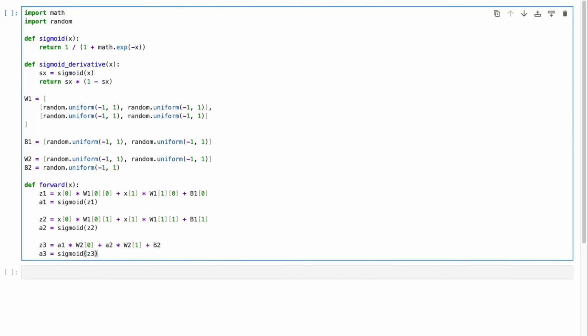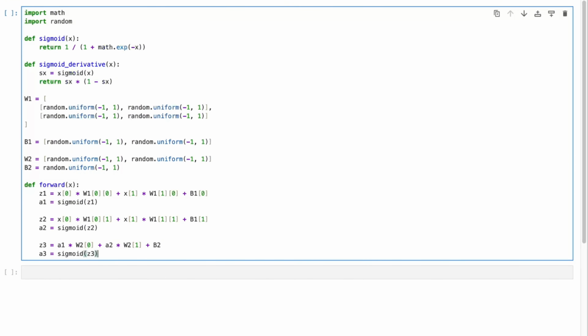And once again, we repeat the exact same process now for the output neuron. But this time, of course, we don't use the original input neurons as inputs. Instead, we now use the already computed values A1 and A2. So we multiply those by the corresponding weights for the output neuron, add the bias for the output neuron, and apply the sigmoid function to the result.